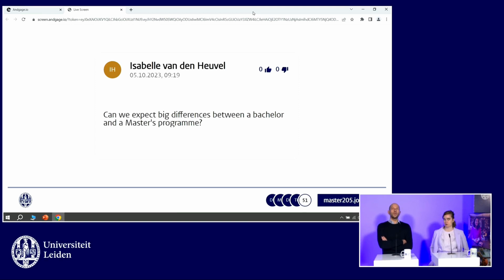Can we expect big differences between a bachelor and a master's program? Yes. Absolutely. Of course we still have our staff with our own expertise. We still have our important points. For example, we really highly value inclusion. We highly value the global and things like that. So those are the same, but every course is different, and we certainly will address it on a higher level as well. So new subjects for sure, and courses on a higher level where we expect more of you, in that way that you get far more involved.